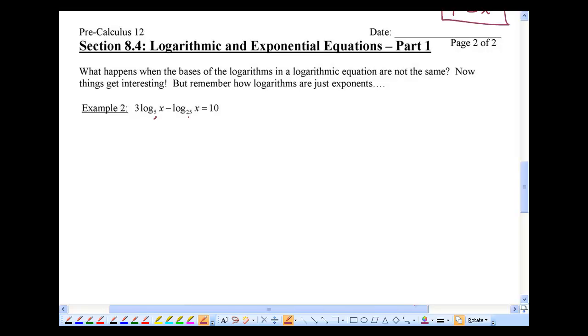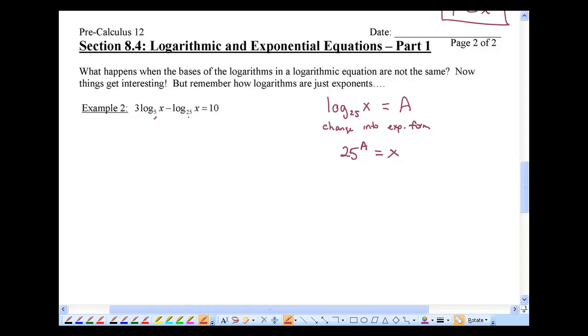To help us out, I'm going to ask you to do the following. It's that log base 25 of x that's the problem. So let's just look at that right now. Log base 25 of x. I'm just going to call this a dummy variable. Let's call it a, because I want to see if we can rewrite this using log base 5 instead. So looking at here, I've got log base 25 of x equals a. Let's first of all change into exponential form again. So if I do that, it's the base, which is 25, to the power of a, and that equals x.